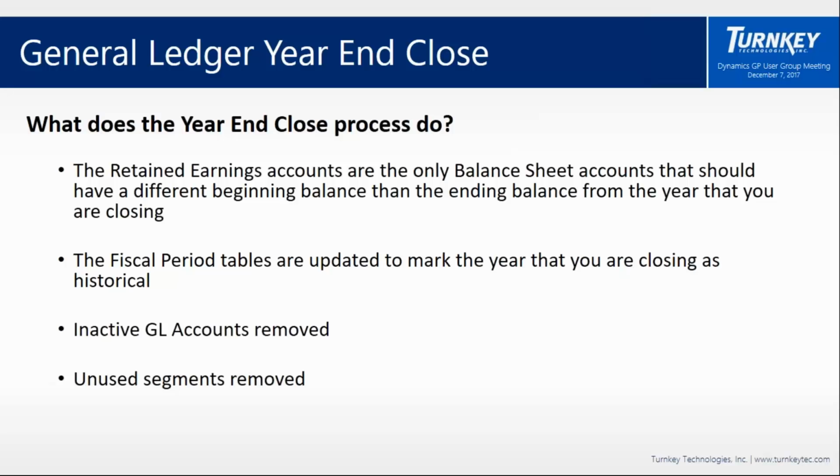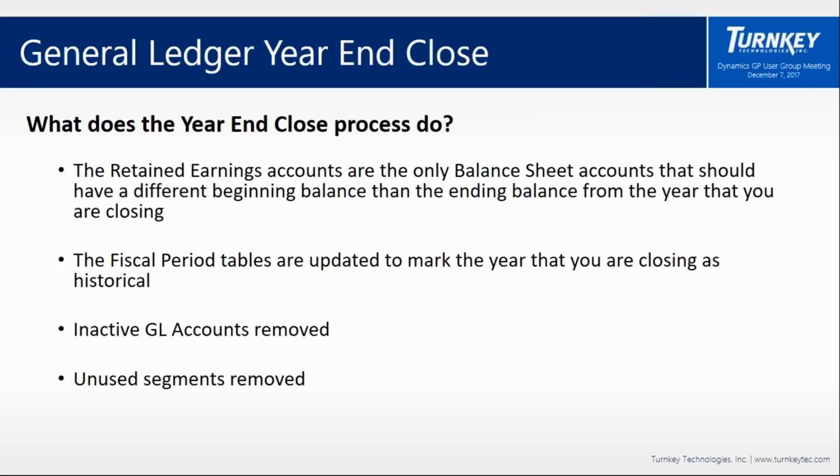So again, what can you do during the year-end close process? Here are some of the things you can do. You'll see the boxes when you go in there. There are different choices and options that you can make. Do you want to remove some of the unused segments? It's optional. I don't normally do that. I normally just leave those alone, but it's up to you if you want to clean that up. Any inactive GL accounts, you can remove those if you want.